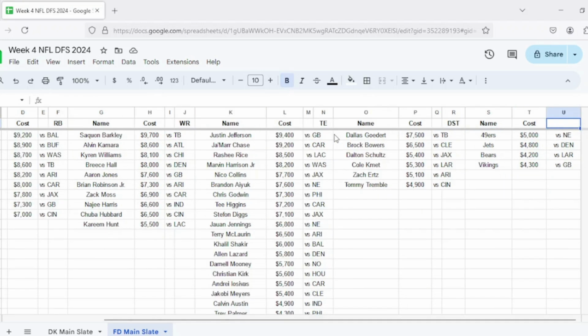Then we move over to the tight end position. Dallas Goedert is $7,500 going against the Tampa Bay Buccaneers. If A.J. Brown's out, he's going to be very, very relevant on this slate, but a little bit more than I like to pay just in general. So I would definitely make sure that A.J. Brown is out first before playing him on the FanDuel side.